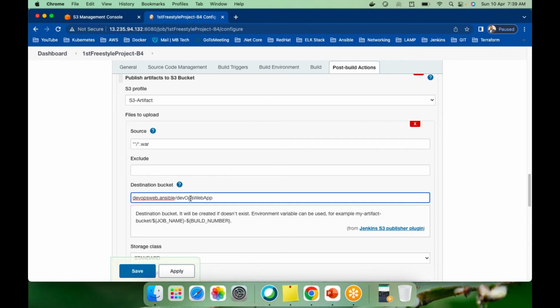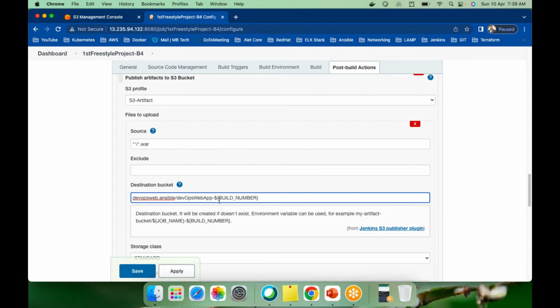Now I don't give a job name here. This is the source file that is going to be downloaded, but I'm going to rename it. It gives an example here, job name and then build number, but mine I'll just make it, suppose, devops web app.